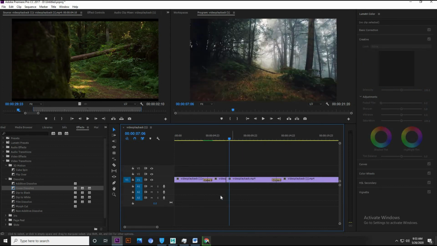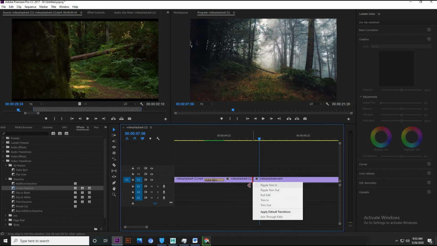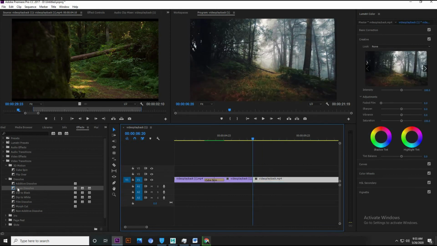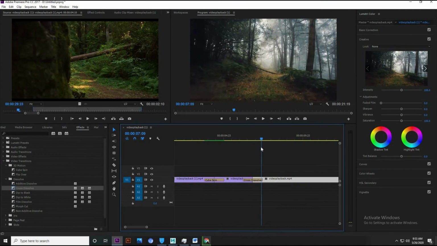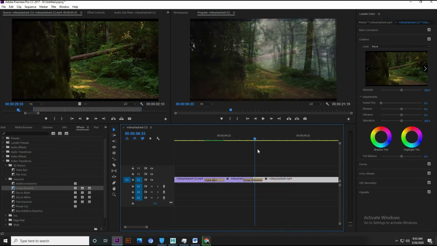They are not closed, so I have to remove the ripple. I'll zoom in again and find that ripple area, and I can right click, select the ripple and ripple delete. Again we'll give the cross dissolve and we'll check. Yeah, no big issues. One frame is showing her, I think. See.